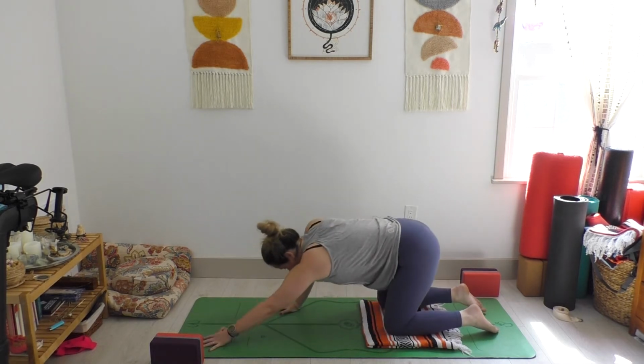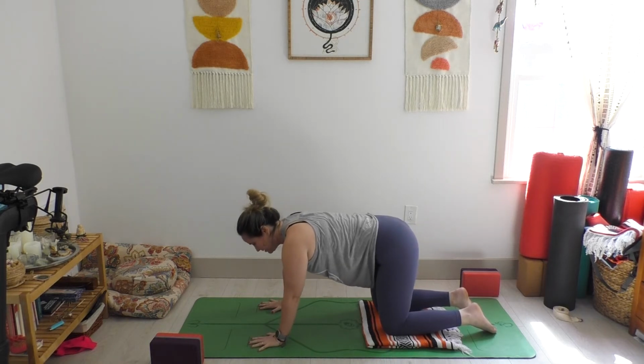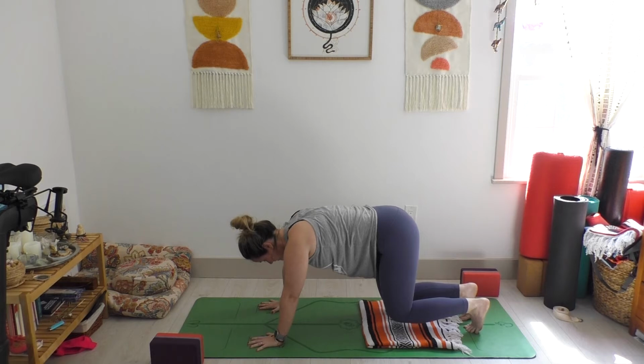And then go ahead and walk your hands back underneath your shoulders. Palms plant down. Make sure that your fingers, your pointer fingers, are not lifting. Tuck your toes. And then from here, what I'd like you to do is just start to hover your knees. So we're building a little heat here, building a little bit of fire.